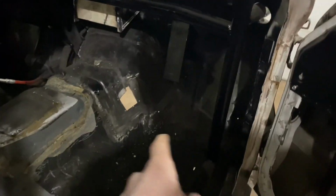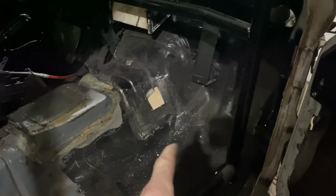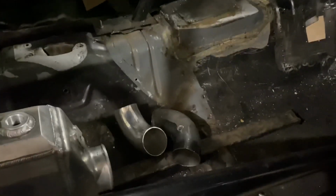Also, I would like to keep this area empty just in case I want to put my electrical relays and stuff there, right? So I'm thinking to put it here. I got a few bends here, a few 90s. I just want to show you my idea.